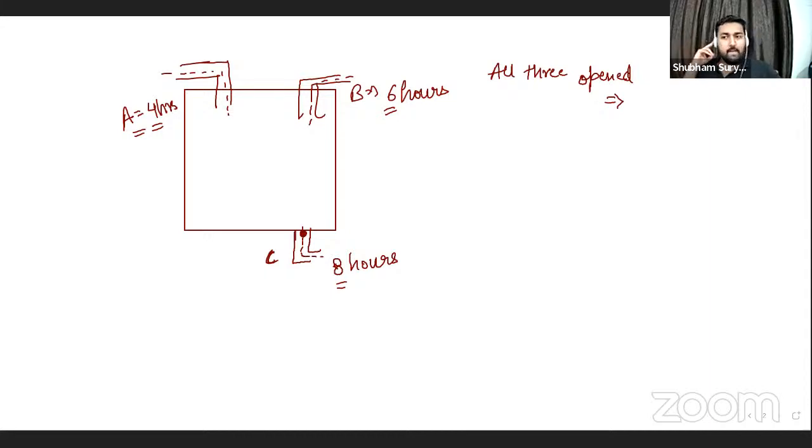स्टेप बाय स्टेप वैसे ही करना है गाइस। बस C जो है उसकी जो भी एफिशिएंसी आएगी उस एफिशिएंसी को आपको घटा देना है, क्योंकि वो पानी भरने में नहीं, पानी को निकालने में कंट्रीब्यूट कर रहा है। ठीक है, total work is not given over here, total capacity is not given, we have to assume something. So capacity should be assumed as a multiple of 4, 6 and 8. Choose a number which is a multiple of all these three numbers, 4, 6 and 8 guys.